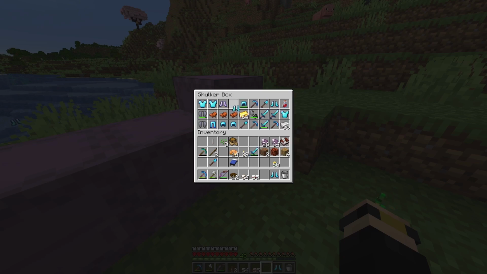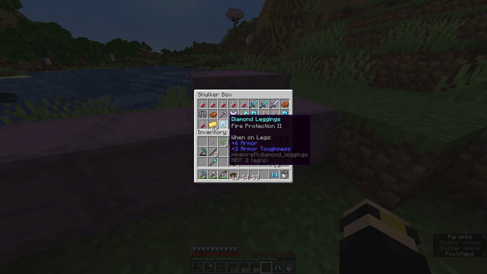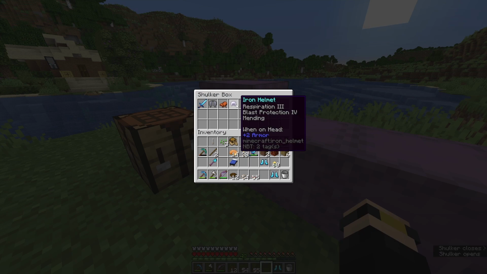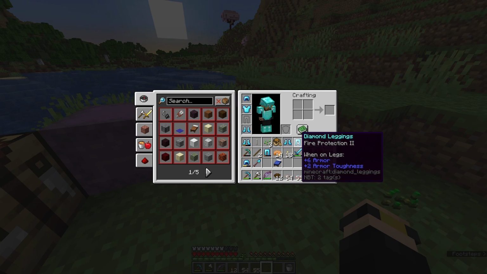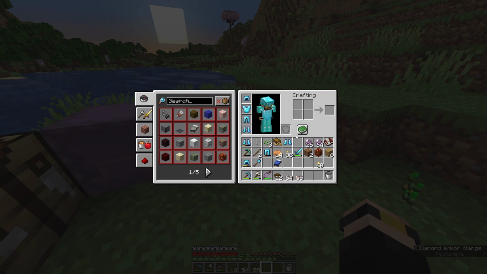Okay, so I'm gonna take all the fire protection or any other type of protection that I can. I think there's another fire protection. This is fire protection 2, but I think I had 3, didn't I? We can do protection 3 for the helmet. Didn't I have more? Okay, so most of this armor is a throwaway armor. Curse of Vanishing, no one cares. Has fire protection, I still can't take it out.